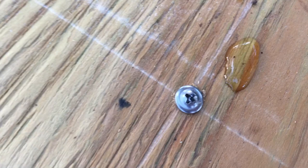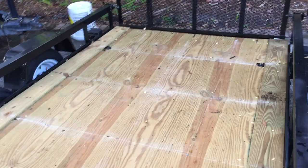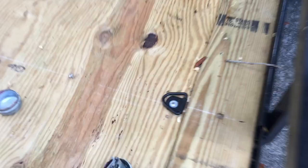The deck is pressure treated, and I put screws in every few feet. The idea is that it makes things easy to slide in and out, which is mostly what I do — sliding boxes and stuff on the trailer. Adding the wood also adds a lot of stiffness to the frame without adding a lot of weight. The trailer is 375 pounds new, and after adding hardware and wood you'll probably end up around 400 pounds — it's still pretty easy to move around. I also added ratchet straps, and I'm going to add more of those.